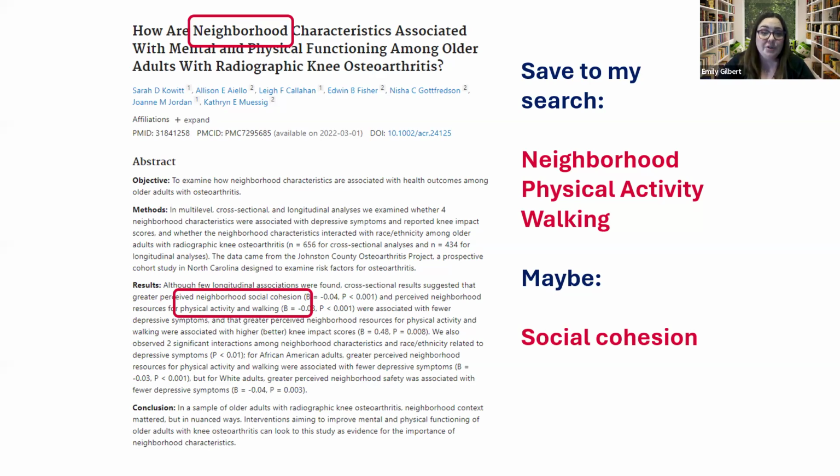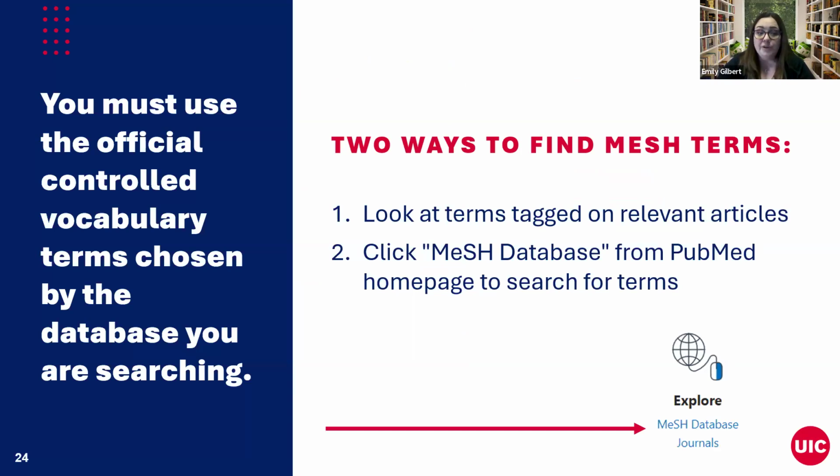And you do have to use the official controlled vocabulary terms for the database you are searching, and they are not the same across databases. So if you were doing a PubMed search and you already had your MeSH terms saved for your concepts, and you then go into Embase, which is another biomedical literature database, the controlled vocabulary terms in there are not going to be the same. Some controlled vocabularies will go more granular on a certain area of topics. Some will be more broad, but you have to find the specific terms for each database that you're using.